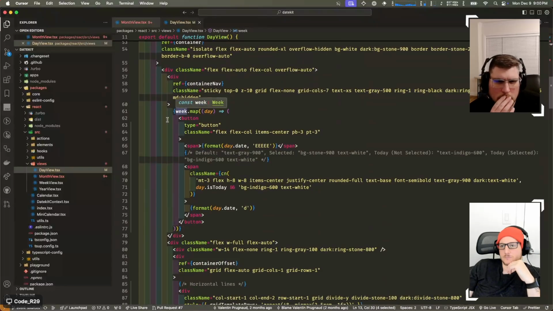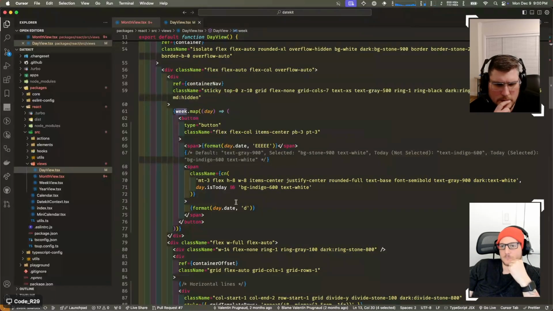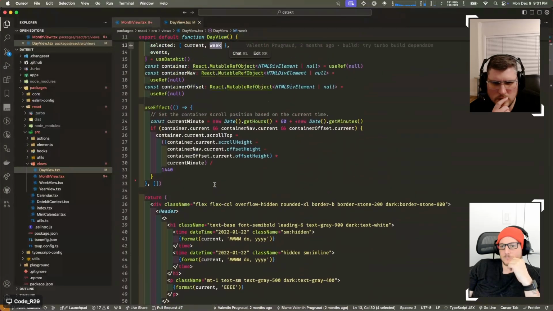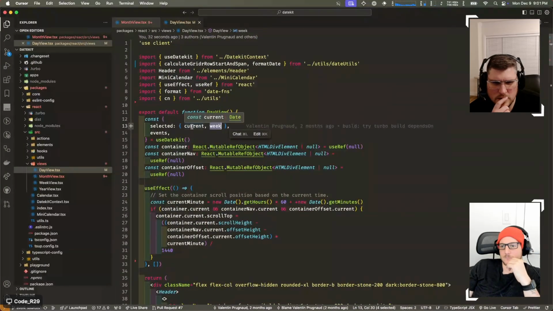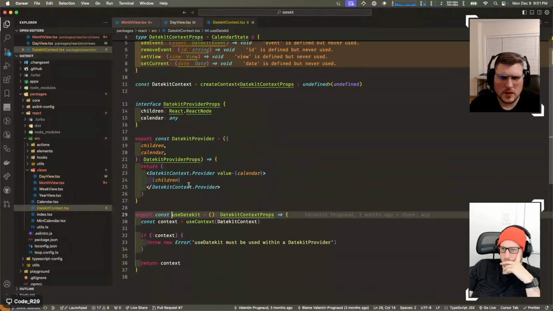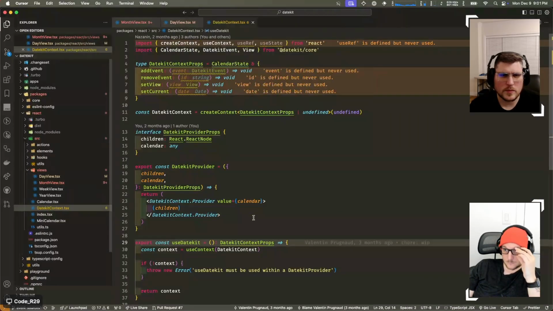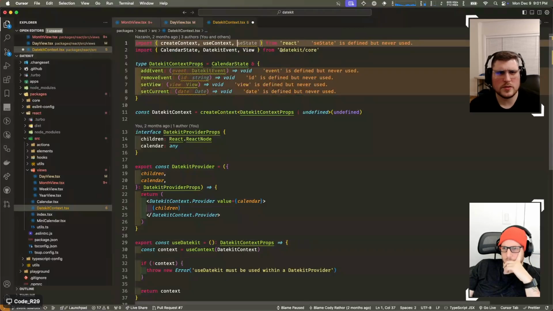Week.map. We map a button. What are these? Current and week. Clearly we don't need those.